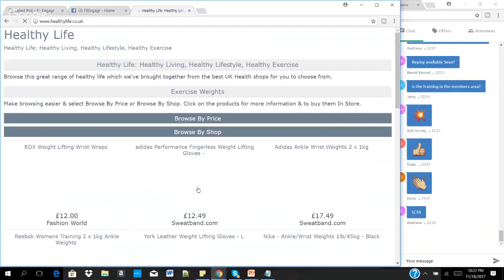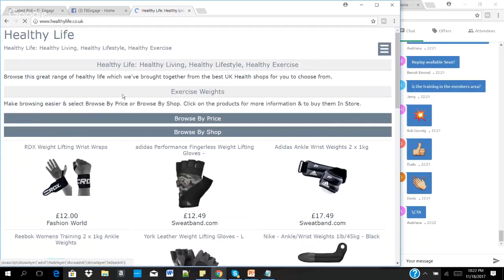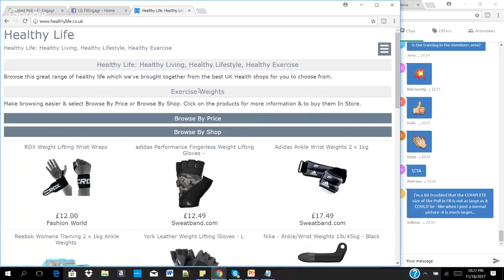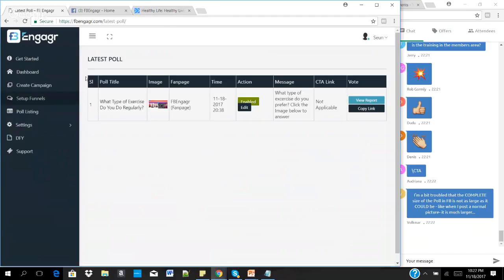Can you see? They will be redirected to the website you put in the CTA. Did you get that? Where you do that is very simple. You do that from your poll, your CTA settings.